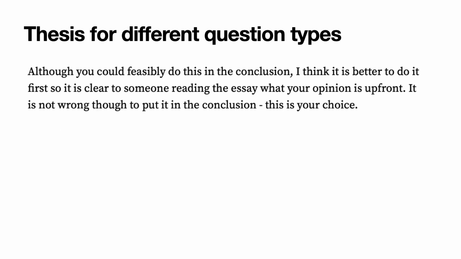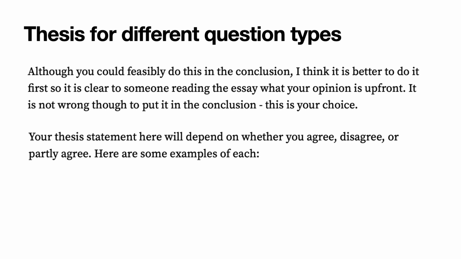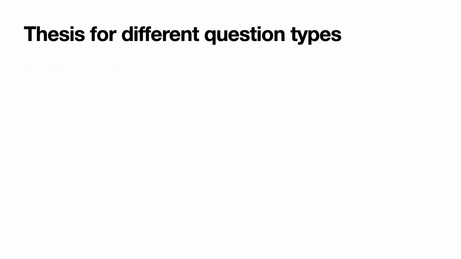Although you could feasibly put your opinion in the conclusion, I personally think it's better to do it first so it's clear to someone reading the essay what your opinion is up front, so they don't get confused when they read it. It's not wrong though to put it in the conclusion. This is your choice. So your thesis statement here will depend on whether you agree, disagree or partly agree. So here are some examples of each.